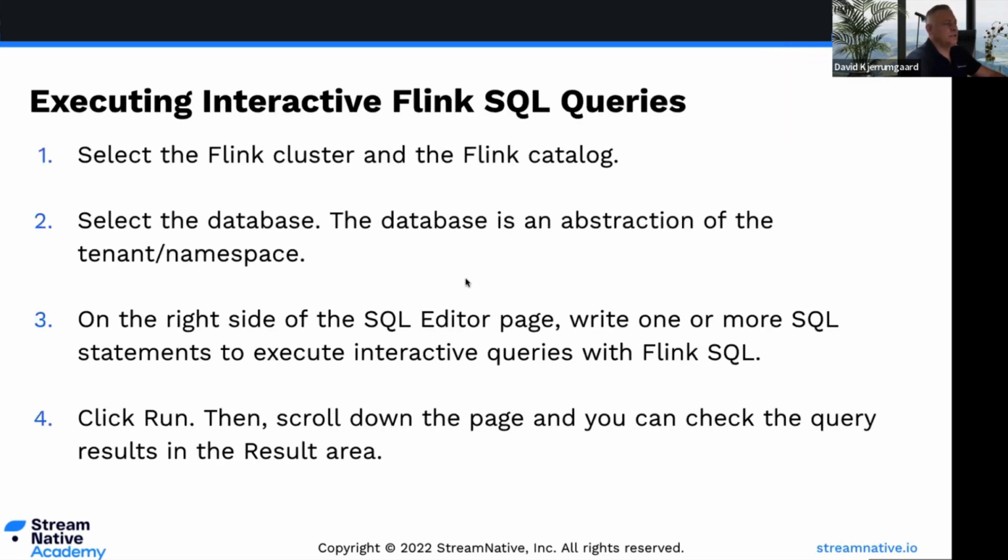But basically, if you want to execute interactive Flink SQL queries, you'd obviously have to bring up the command prompt. Then you select the Flink cluster in the Flink catalog, which would be the Pulsar cluster you want to query from. Select the database name, and then on the right side of the SQL editor page, again, this is all related to when we had StreamNative interactive. There was a shell that would do this. They'd give you a catalog, you'd select on it, and run these queries.